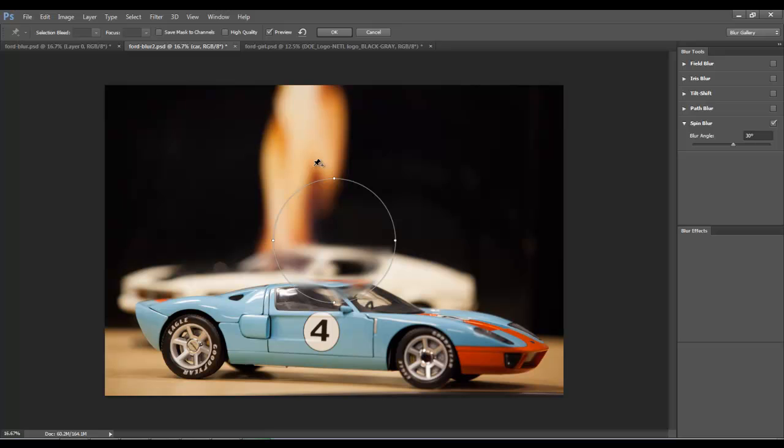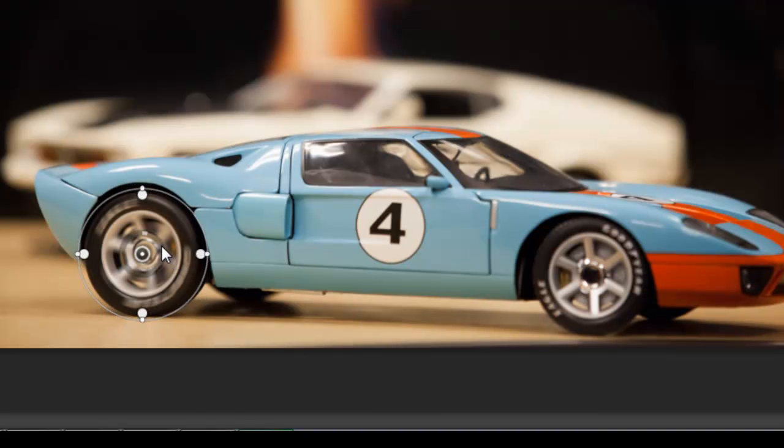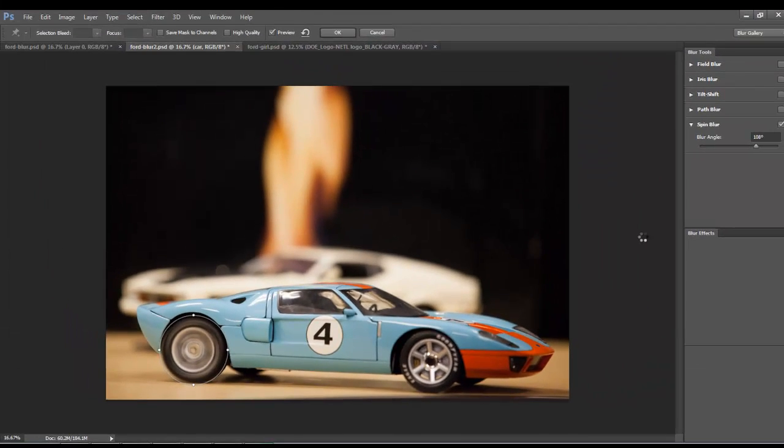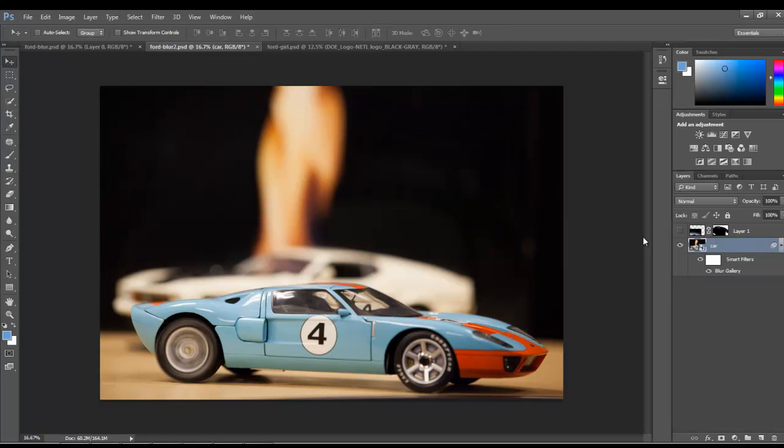Hit that. And we can drag the spin blur on the area of the image we want to blur. We'll just grab that. We can resize it. Like that. And then the actual amount of blur, you can grab this little slider here, crank it up. And you can see immediately you've got a spinning tire. Pretty cool. And we'll just push enter. And Photoshop will chew on that for a bit. And there we go. We've got a tire spinning. Pretty neat. I went ahead and went on the internet and found a shot of some smoke. So you can add some smoke in here and bam, you've got a car doing a burnout. Pretty cool.